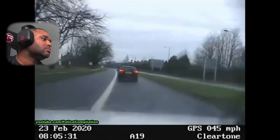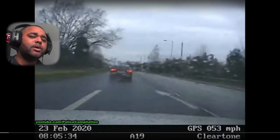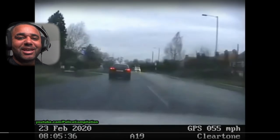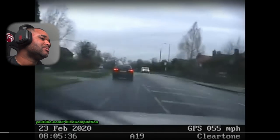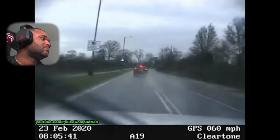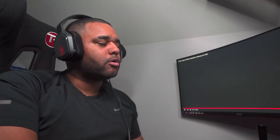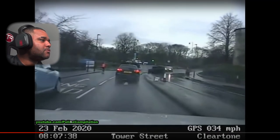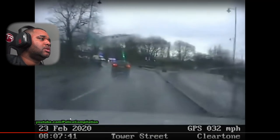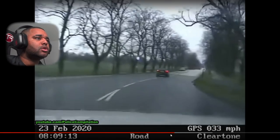He's popped his front offside tyre — had a collision with a parked BMW. What's going on? I don't know what we're watching right now. I've got to rate the A3 though, because I don't know how he's still on the road. He's shown he's not a great driver but he's still in the game — driven over curbs, smashed into cars, in the wet, on the wrong side of the road.